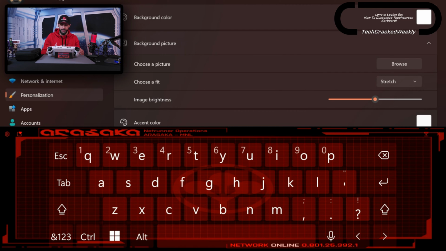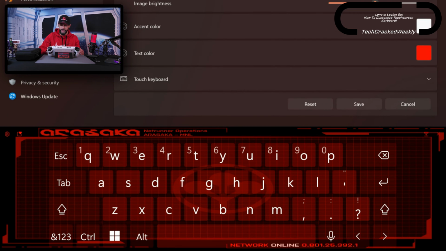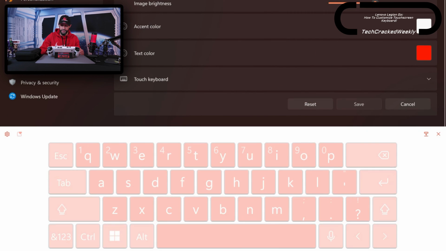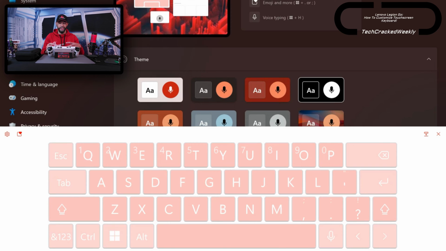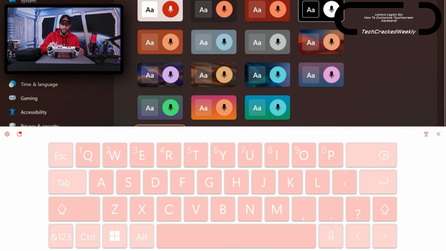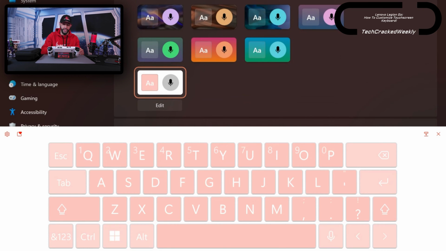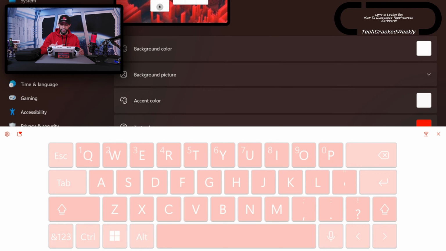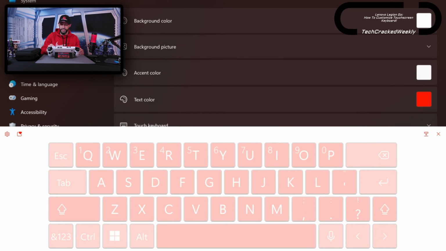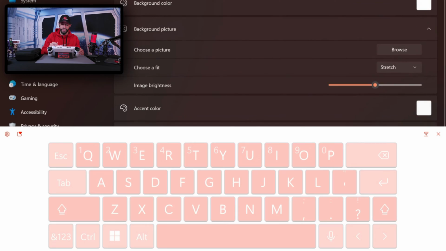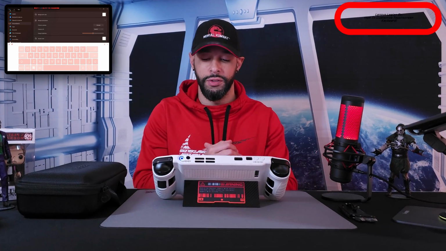Now this doesn't happen live. So any changes we make on this page, we would have to go down to the bottom and then tap save. And then it backs you out of the page. So this is one thing I don't like because you have to go back in. And you have to go back into the background picture. So we're treating this as though we're uploading a background picture for the first time here.